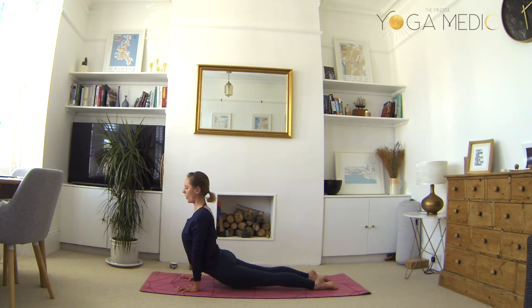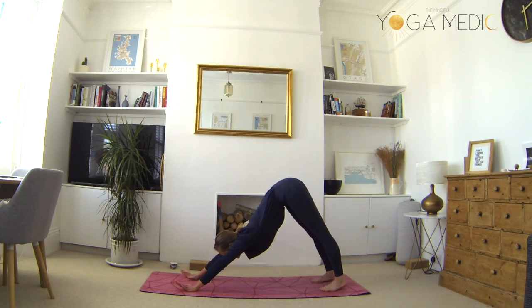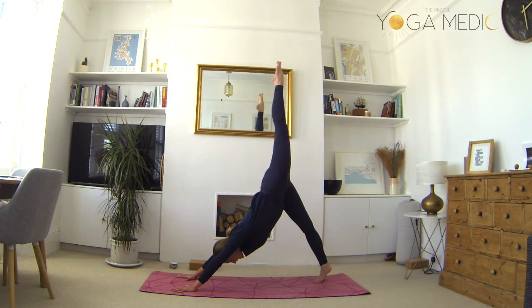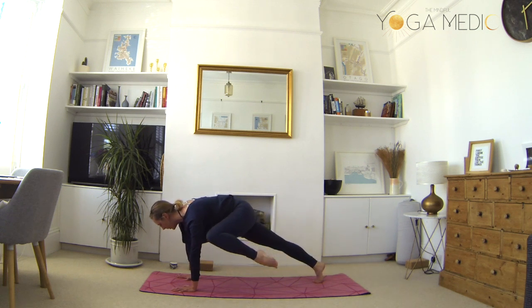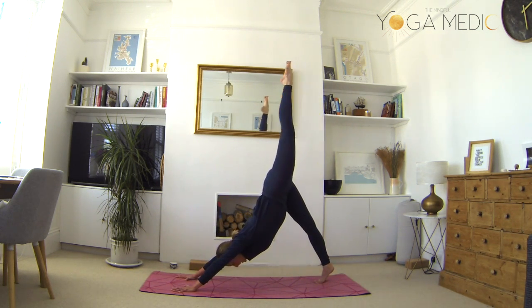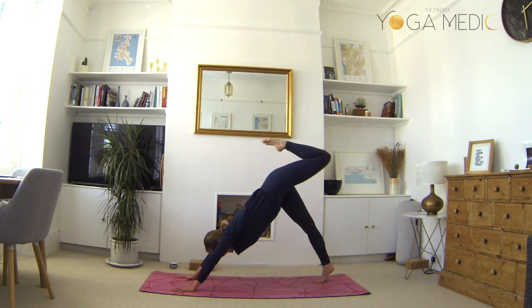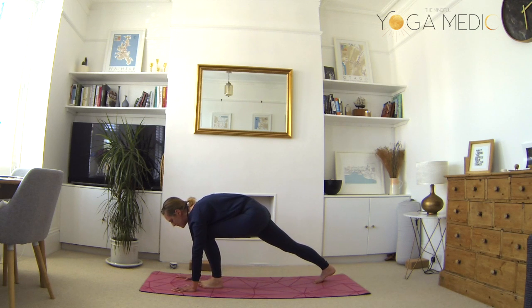Inhale, upward dog or cobra. Exhale, downward dog. Same sequence on the other side. Inhale, left leg rises. Exhale, knee to left elbow. Inhale, shoots to the sky. Exhale, with control, bring that foot through to plant it in between the hands.